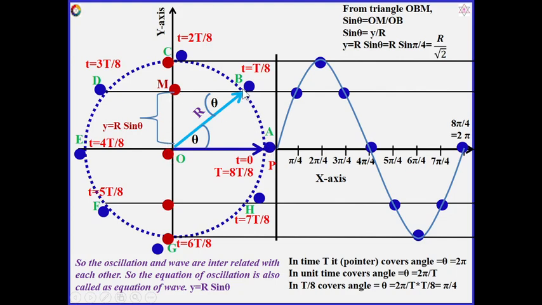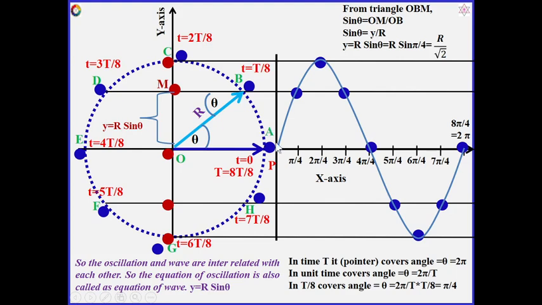When it moves from A to B, this point moves from O to M. When B to C, it moves from M to C. When C to D, again it moves from C to M, like that. So when the particle moves on the circumference, this red point moves along the y-axis simple harmonically, right? Now we have to find this instantaneous displacement. This is the instantaneous displacement of this projection. For that, we consider an instantaneous displacement of the particle on the circumference.